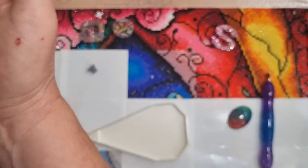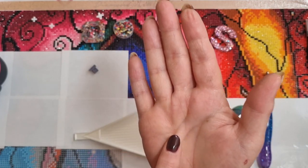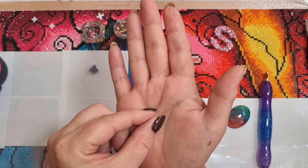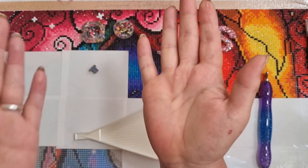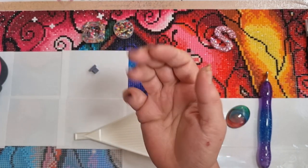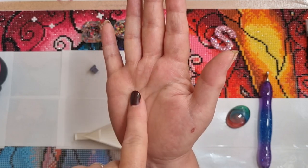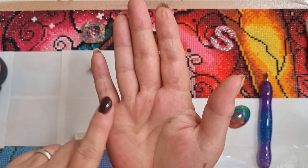Right, so this is a hereditary thing, and it's basically scar tissue that's formed around a tendon in your hand. And you tend to get these as you get older, and what happens is it tightens, and then as you get older, your fingers start to pull in like that. Now, obviously, because I'm a nail tech, I don't want that to happen too soon. Because of diamond painting, I don't want that to happen too soon. I would find a way to keep diamond painting. But a lot of this, if you look, is because it's that tendon there. And there is a reason that I've got that on that particular hand.